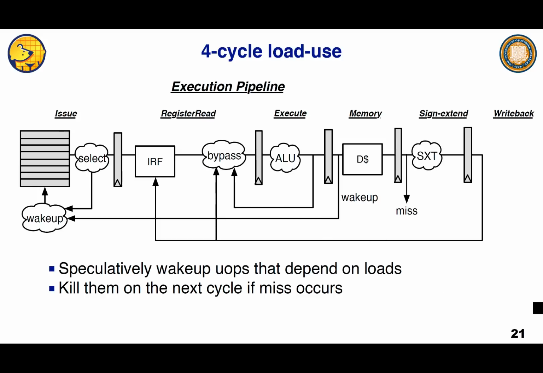So this was awesome because it fixed the worst critical path by adding a stage. It was actually a pretty simple implementation because you're only having to kill children and not grandchildren, and it actually shaved the cycle off of the load use delay. So this was a really nice new addition.